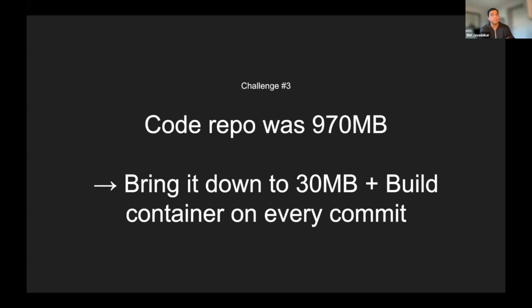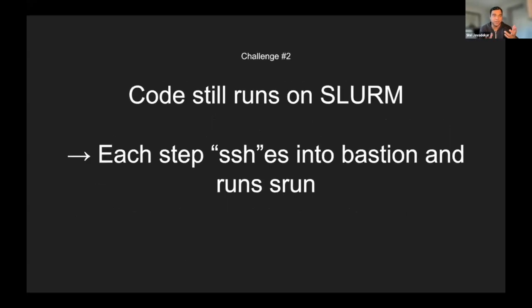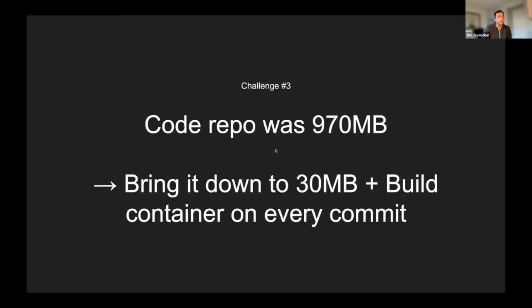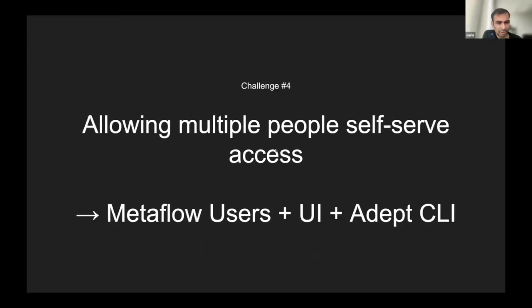Sorry, quick question here also. You mentioned earlier that every step in a flow was going to SSH into a bastion and then run the Slurm srun command. So as such, the Docker container required for each step could have been fairly small, minimal, right? As long as it can do SSH, it's good, right? Right, but that's not the end goal, right? The end goal is the workload itself, so I'm now moving towards how we are doing this part. Got it. Okay. You're right, it needs a simple busybox container. Correct.